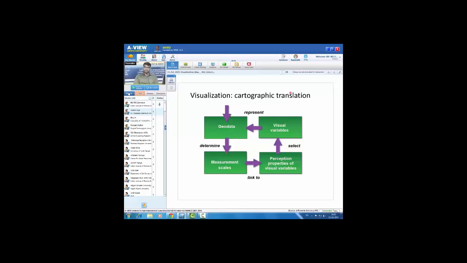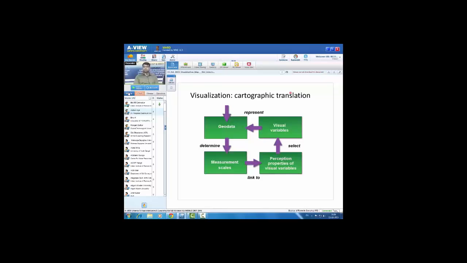For example, if you're having a map at 1:50,000 and this map represents different water bodies, and if somebody at the end user side wants to see water bodies, he or she will be interested to see some kind of blue color. So there is a kind of perceptual property being assigned to those visual variables, and finally those features again get classified and put into different visual variables to map back to a specific map, which again can go into a geodatabase.